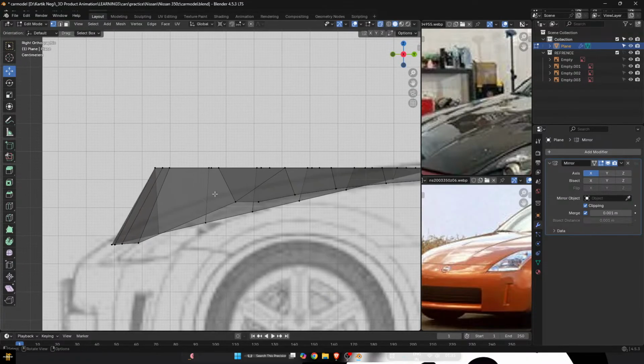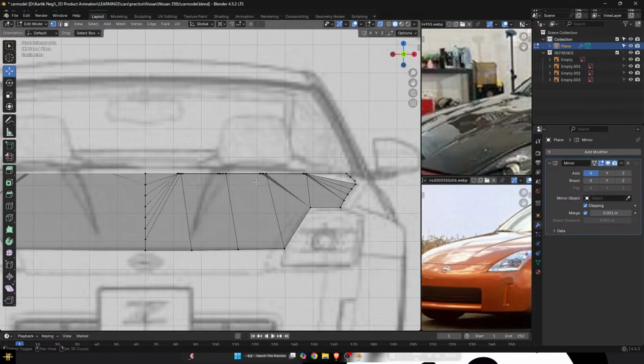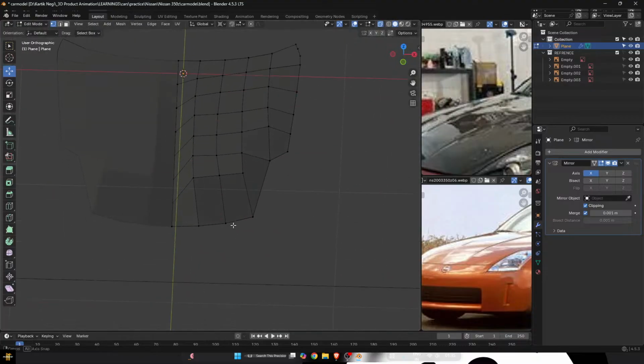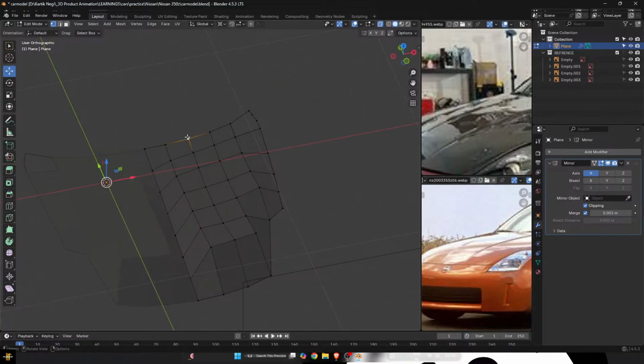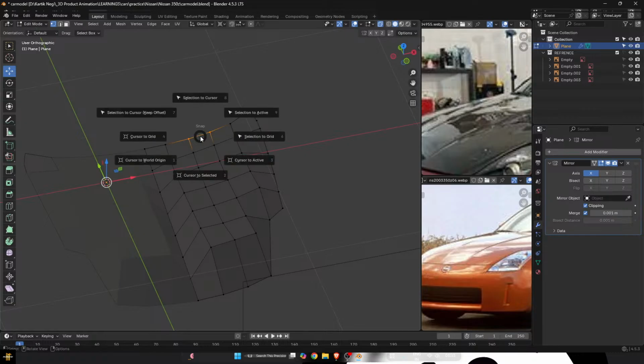What we are going to do is just go into the first one. First of all, just select these both, Shift S, and keep it clicked.